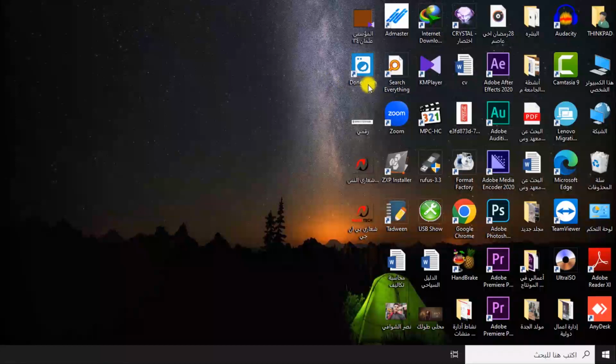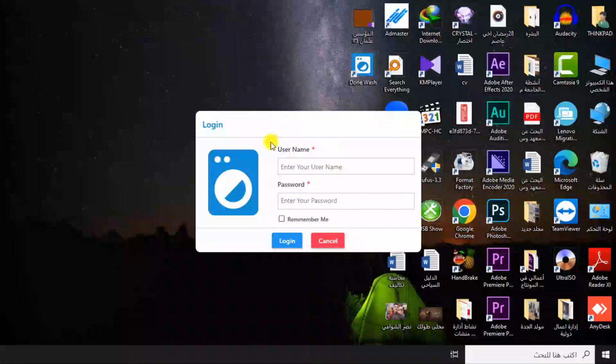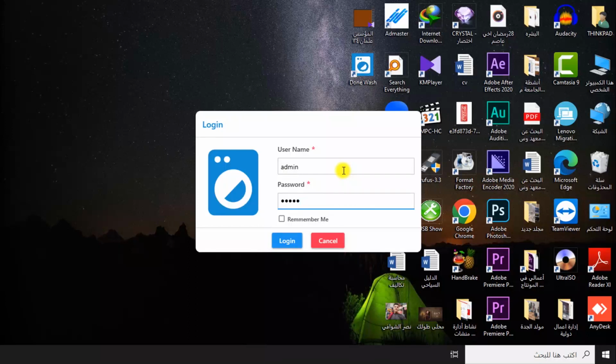After we install the program, we can proceed to open it. Upon opening, we will be prompted to enter the username and password, which are both set as admin. These credentials are available for everyone. This grants us access to the free trial version, where we can utilize all the program's features but with certain limitations. For instance, we can only create 5 invoices, 5 orders, or add up to 5 customers.